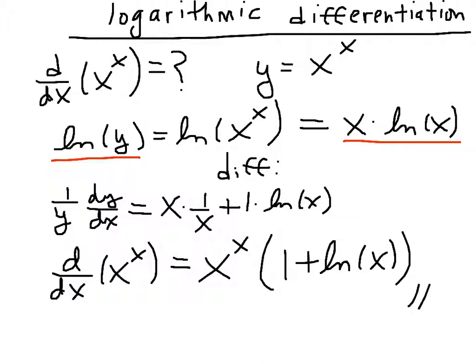So just again, we use logarithmic differentiation when we have something to a power, and both the base and the exponent are functions in x. And nothing could be simpler functions in x than x and x in this case. So there we go. And now we basically know how to take the derivative of just about anything that can come our way.